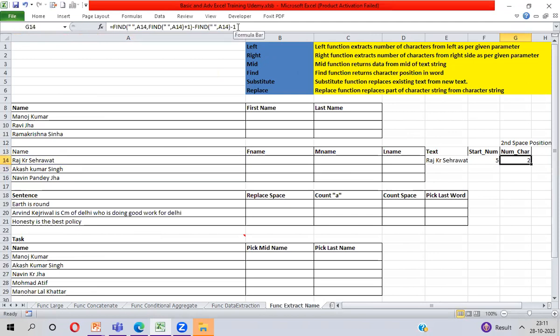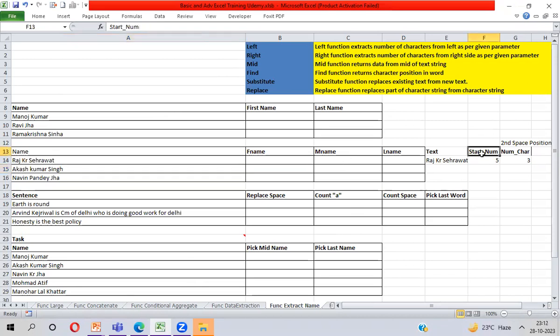If you do not apply minus 1, no issue. Take 3 characters. If I pick 3 characters from the starting number, 1 2 3, then I will get an extra space. If you want to remove the extra space, then you will have to use the trim function. I'll let you know how we can apply the trim function.